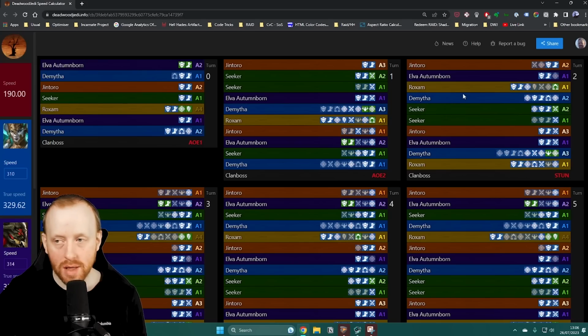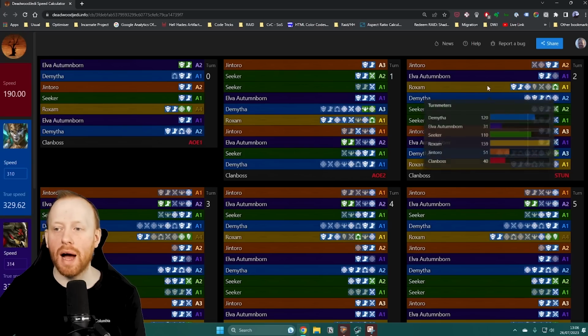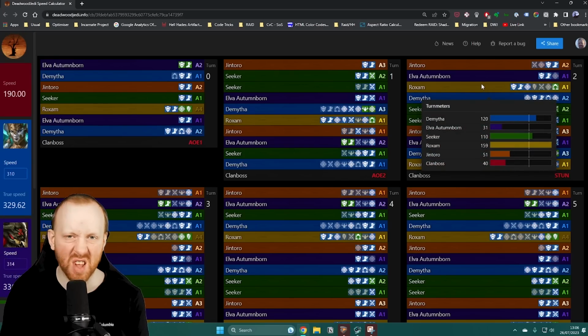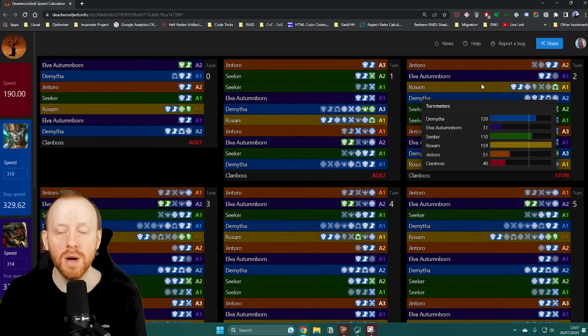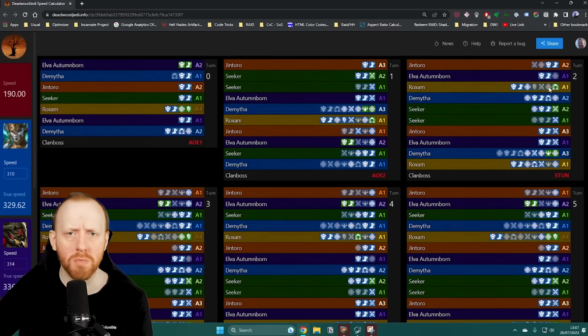Now, the only fail scenario, there is a fail rate scenario. If Roxam does not get turn meter on the first attack of turn 2, the team will fail. So you can just interact and just hit it with an A2 just to make sure you get enough turn meter. You can do A2 if you want, just to guarantee you get that turn meter on this turn. It's only this attack on turn 2 that it can fail. Otherwise, it will run perfectly. So I just tend to run it on auto until I get to that turn 2 and just take it off auto, switch to the A2 and then run it full auto from that point onwards, just to make sure that it works.